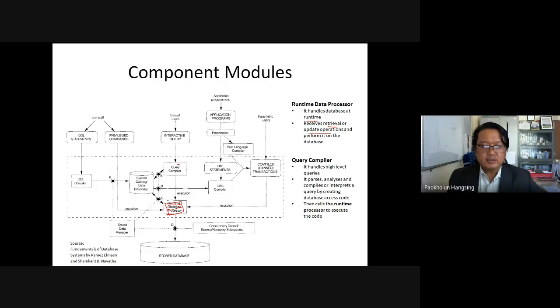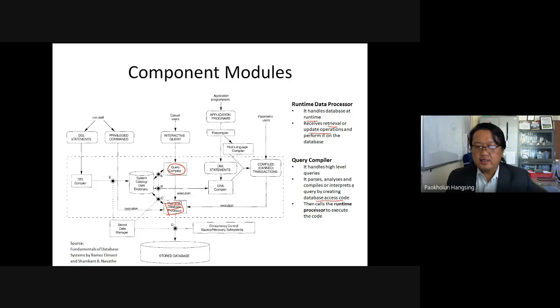Then you have the query compiler. The query compiler handles high-level queries. For example, from the users, you have a query coming through using some query language, which is parsed by the query compiler, which analyzes, compiles, or interprets the query by creating database access code.